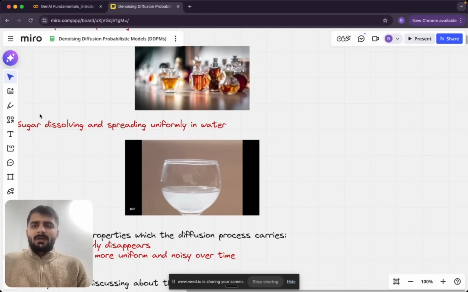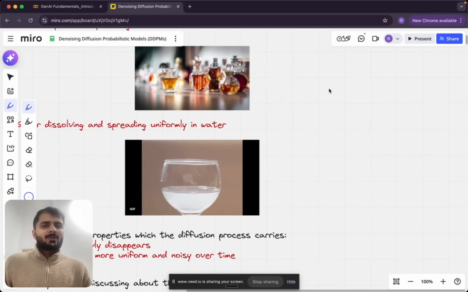So, what we do in DDPM is that, remember, in a variational autoencoder, we had an encoder and a decoder. In this case, our structure is the same as that of a VAE, but instead of the encoder being a learnable encoder, we have a fixed encoder.